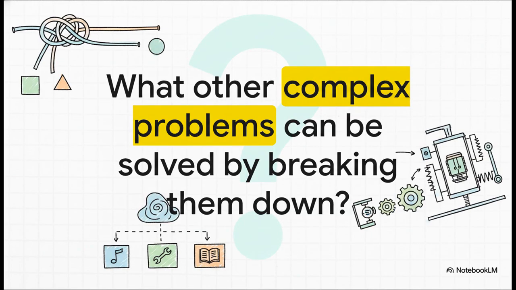And you know, this really makes you think, doesn't it? This whole divide and conquer strategy, it's not just for physics. Not by a long shot. It's a fundamental approach to problem solving that you can use almost anywhere in life. The principle is always the same. Whenever you're faced with a big, messy, complicated problem, just break it down into smaller, simpler pieces that you already know how to solve.